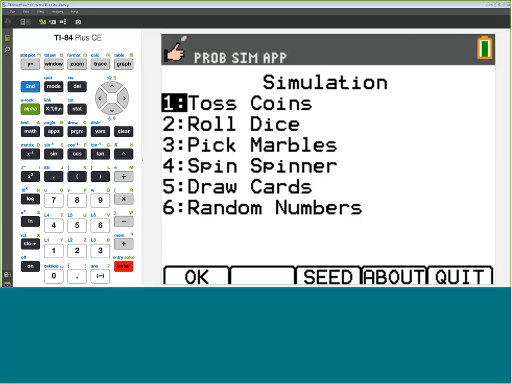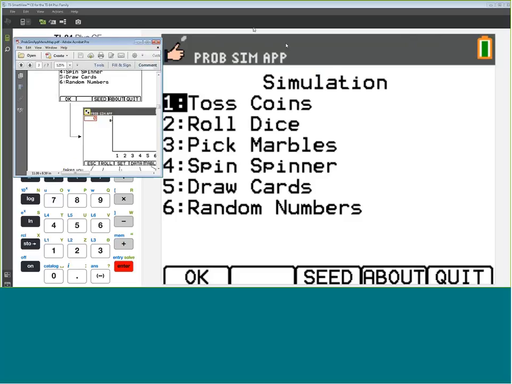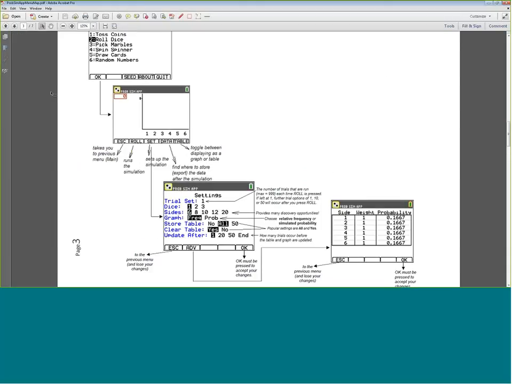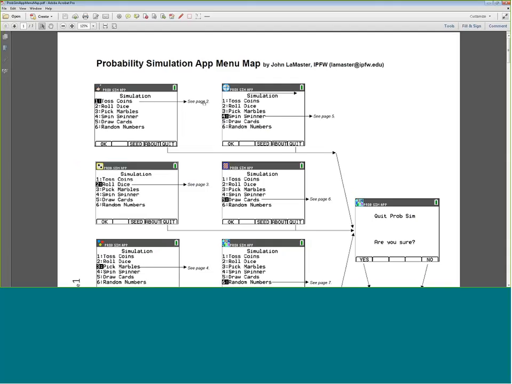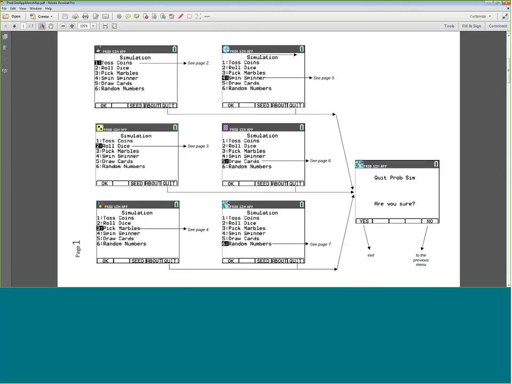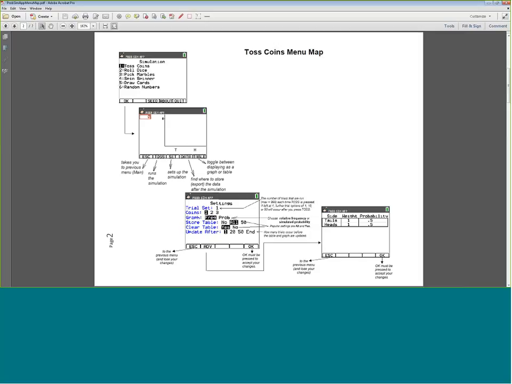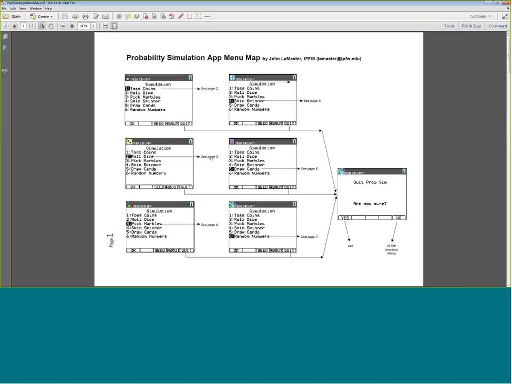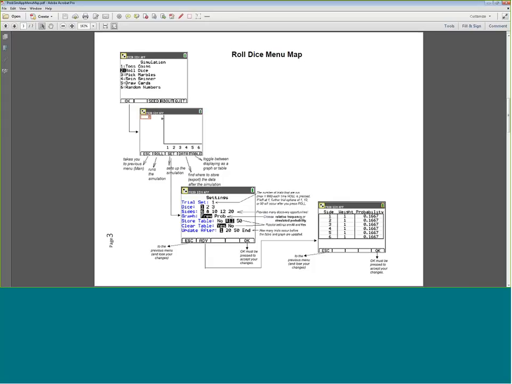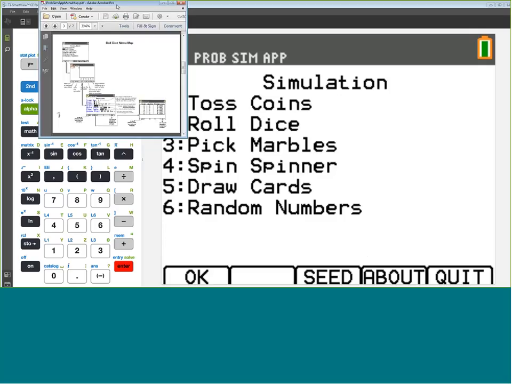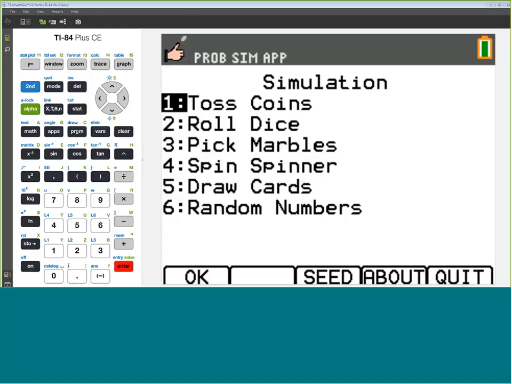One of the things that's helpful for me is a menu map, and so I'd like to share with you that I created this little menu map that you also have on your page in your folder. You can see all these first screens here, and these actually are linkable little clicks. If you click onto page 2, that'll show you all the menus on the Toss Coins area and so forth. So we're going to dive in there, but sometimes the menu map helps me get an overview of things. You can enjoy some of that later, but it helps me feel less lost when I'm in the app, and also know what kind of things should be similar.